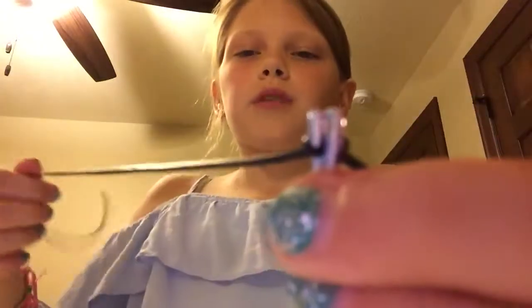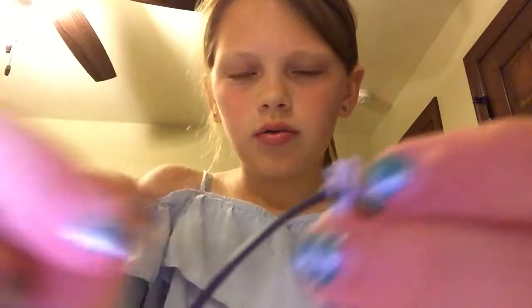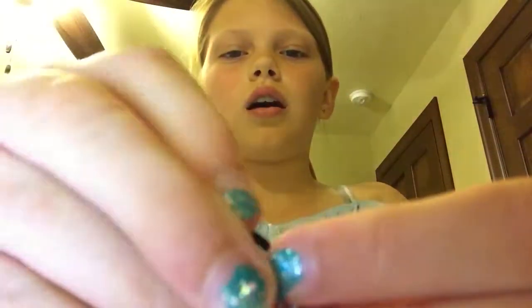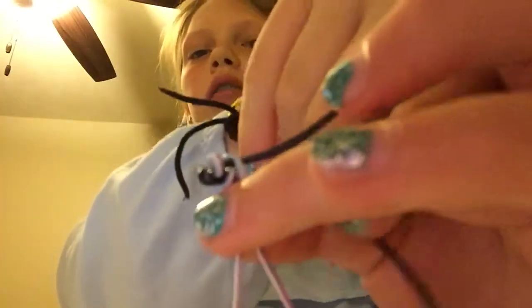With your black string like that, or with your other string. Because if you go through it, it'll just break. So for this, every single time you have to go over the first hoop and under the next. Over the first, under the next. See? And then take that other string. Can you see it? It's hiding right there. Take that other string and have that one do the same.